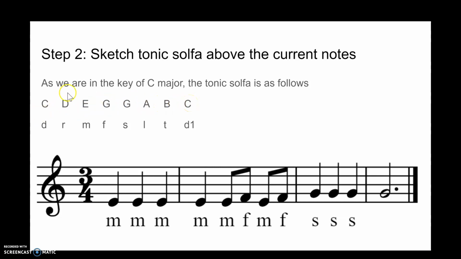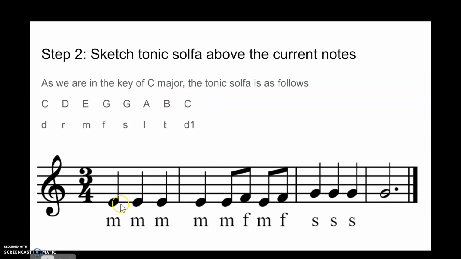Okay, now the tonic solfa. So the first note in the scale is always called do in tonic solfa. Tonic solfa is your do, re, mi, fa, sol, la, ti, do. Re is the second note, so D in the key of C. Then mi, the third note, is E. Fa, the fourth note, is F, sorry, total misprint earlier. Sol is the fifth note, and the fifth note in the scale of C is G. La in the key of C is A. Ti is B in the key of C, and then we're back to do again.